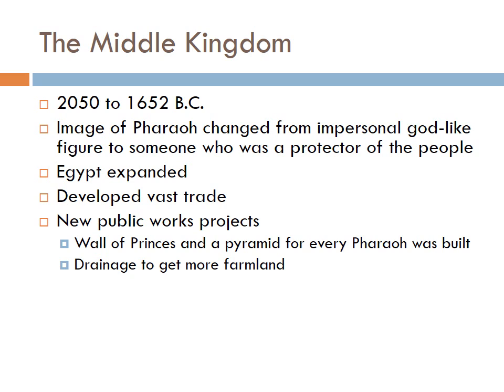Then you have the Middle Kingdom, which is between the Old and the New Kingdom, 2050 to 1652 BC, give or take. The image of the pharaoh and that changing political, social persona is really important because we start moving from an absolute, impersonal, godlike figure to somebody who is more a protector, right? A protector of the actual people, because at some point the pharaoh's role needs to change.